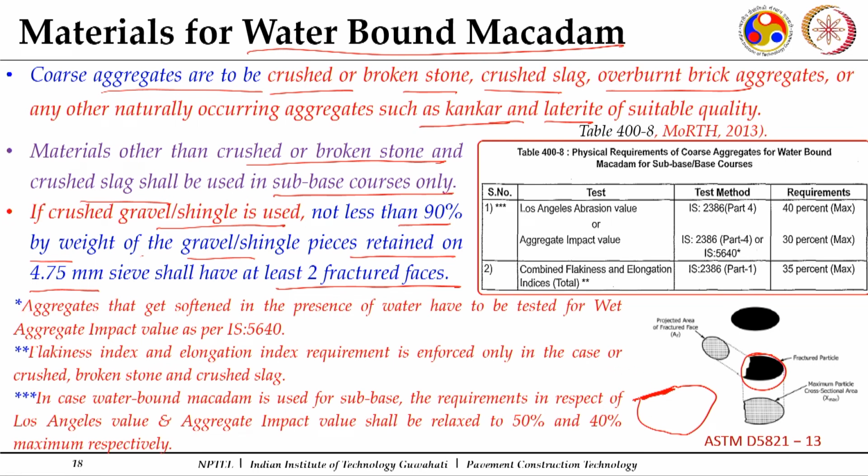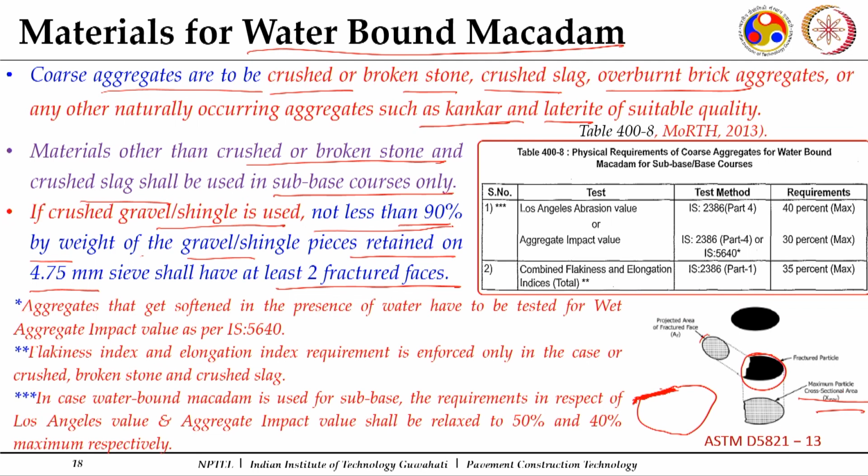The important aspect is, it says any face which can be considered as a fractured face should have at least 1/4 of the projected area. The area of the fractured face should be 1/4 of its total projected area. So, it says that the maximum particle cross sectional area should be considered, and the fractured face should be at least 1/4 of this total projected area. Then only, and there should be sharp edges, then only this face can be called a fractured face. This is very important when we break down the river bed material, which is rounded, and we use it in different courses.